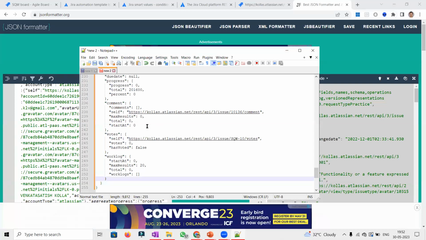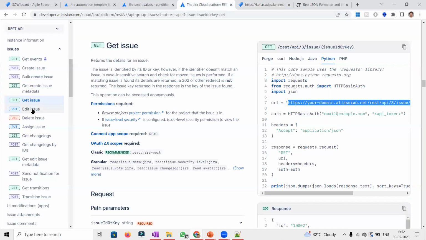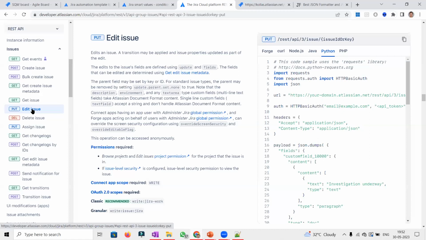So where exactly does it come, like, the open curly brace and closed curly brace? You need to calculate everything. I mean, you need to take everything and update that in your JSON, in your automation. In your automations, there is an edit issue automation, right? In the edit issue, you can either set the value directly, or there is a more option. When you click on that more option, you will see one text field with additional field information, something. There you need to paste.